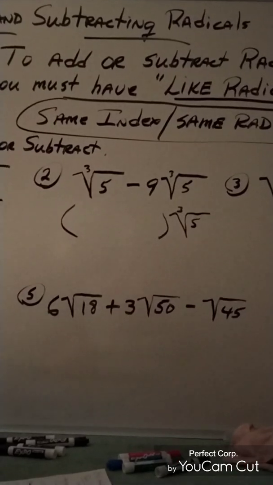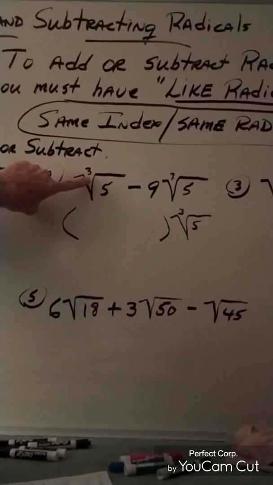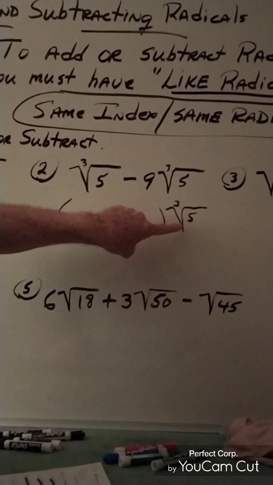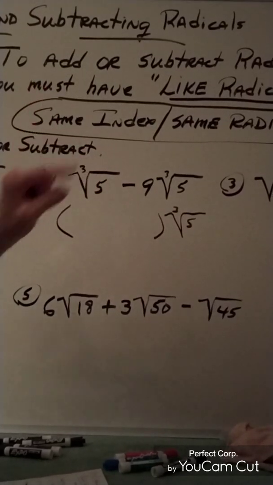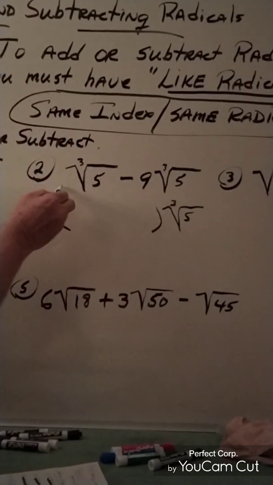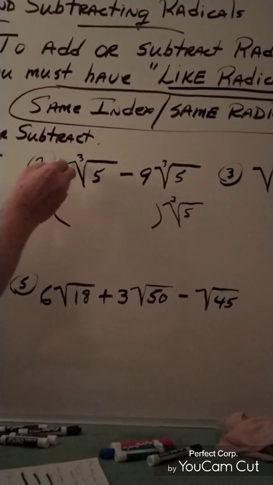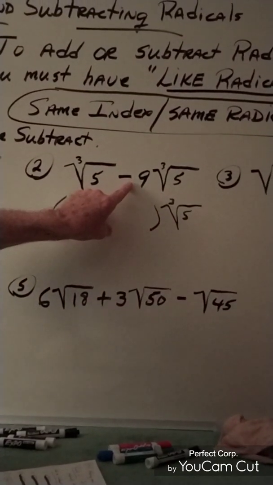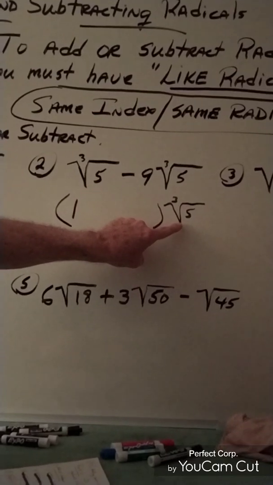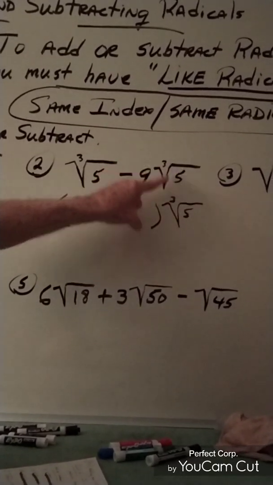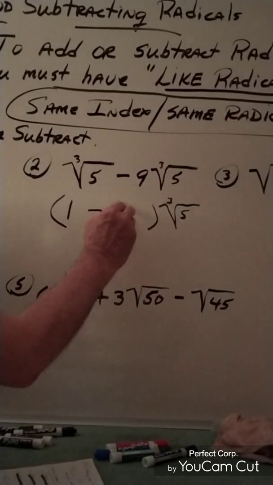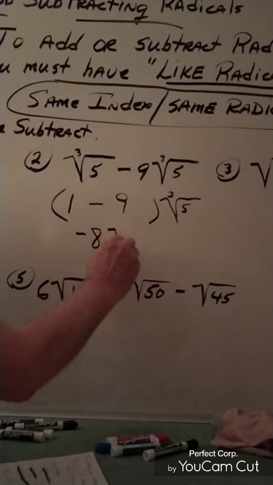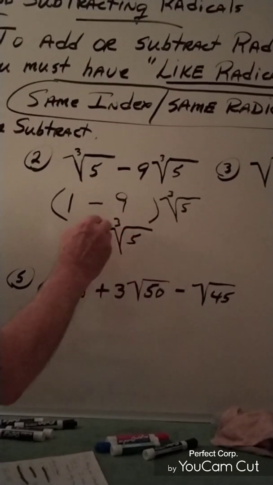And we'll divide twice. This cubed root of 5 will cancel with that one. And we're left with 1. Because remember, there's really a 1 right there. And if you want to put it there, you can. It goes here for sure. Then the negative 9 cubed root of 5 divided by cubed root of 5. We say goodbye to those two. And we're left with a negative 9. 1 minus 9, negative 8, multiplied by the cubed root of 5, done.